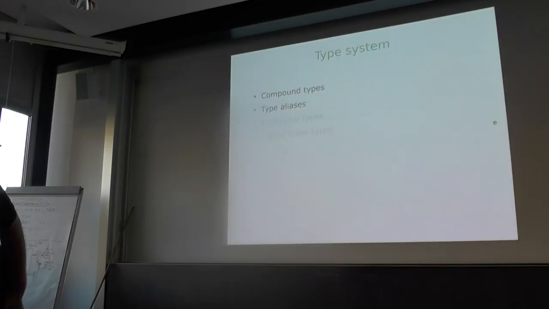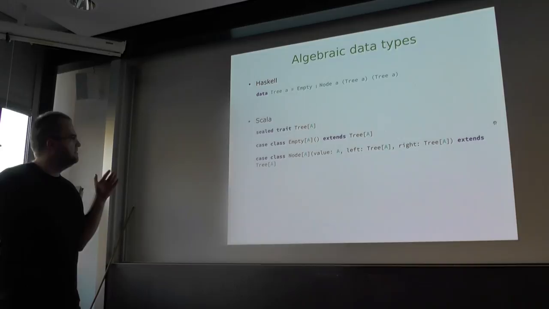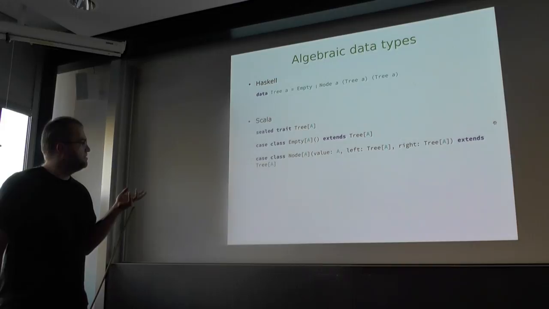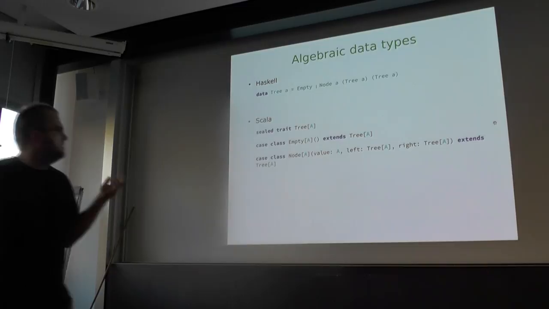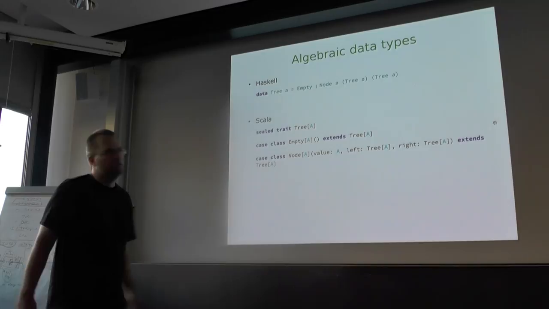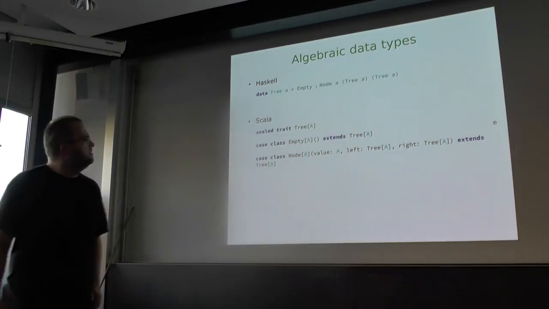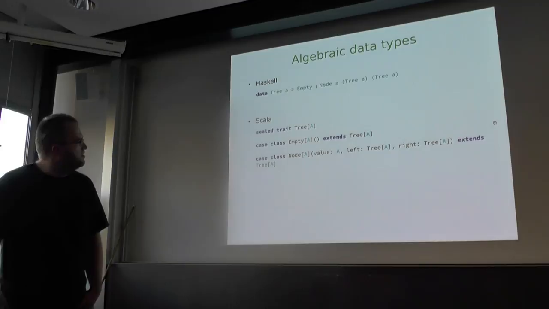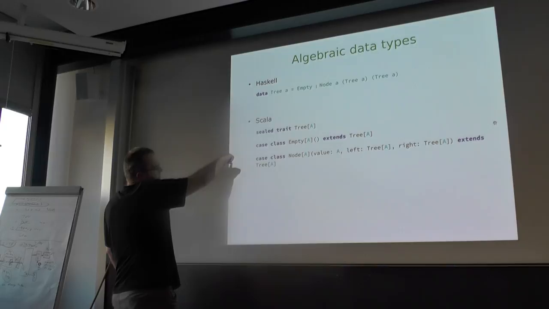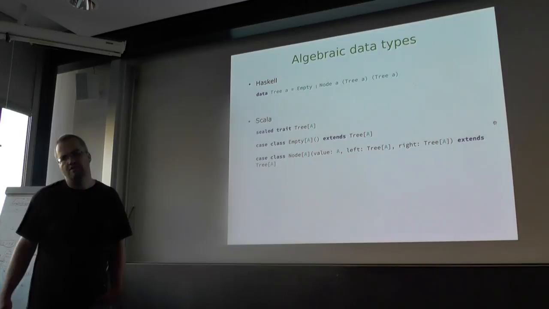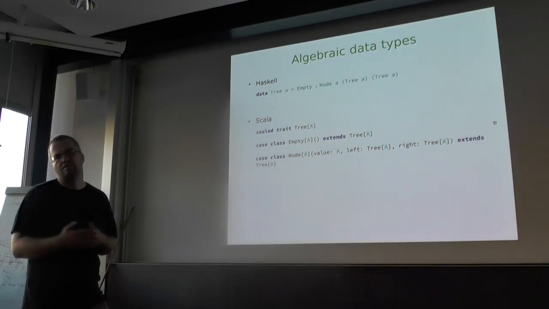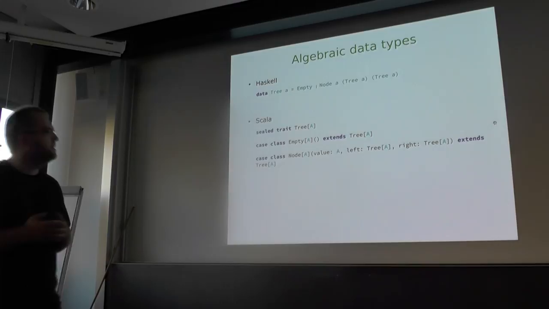Just a quick example of algebraic data types. This is something that in Haskell is very nice and very clean. In Scala, it's more verbose, because it's not completely native to the language, but it can be happily emulated using so-called case classes. So these two snippets are equivalent. It's the modeling of the tree as an algebraic data type, but in Scala it's a bit more verbose. You can also notice here the sealed trait. This is to prevent any other subtyping from the tree trait. So we know that if we match against the algebraic data type, we can do an exhaustive match. We know that there are no other classes that would appear somewhere from some library.